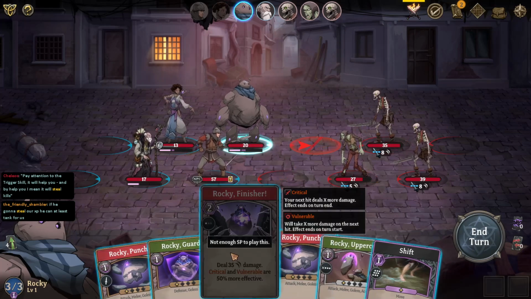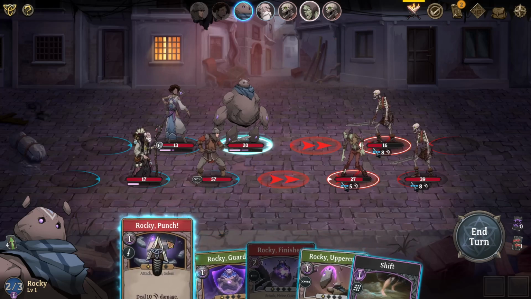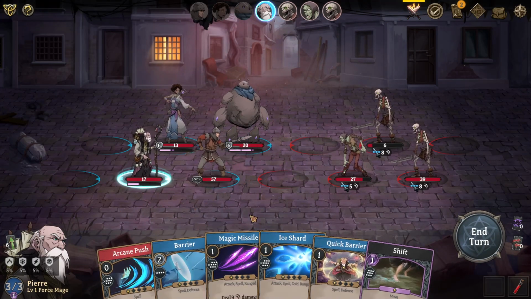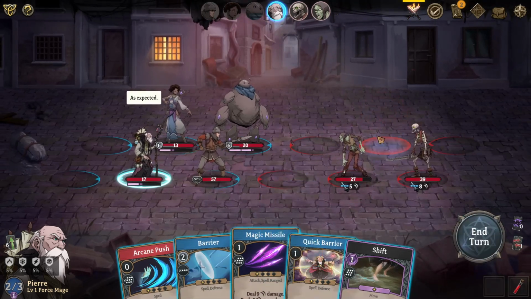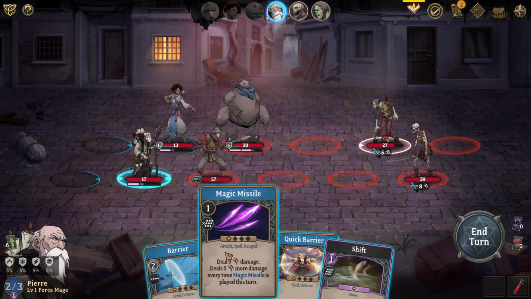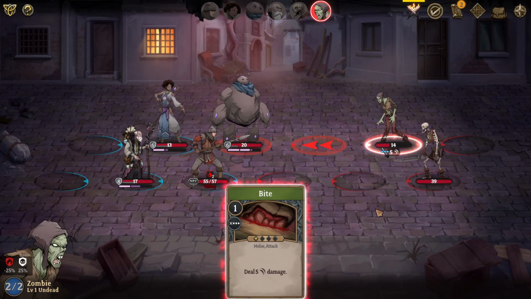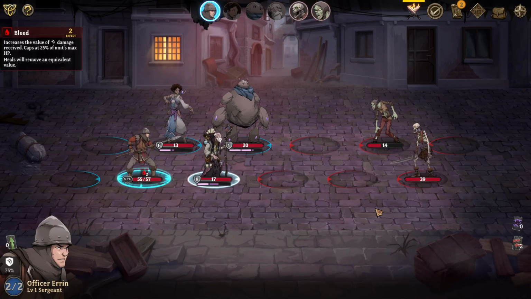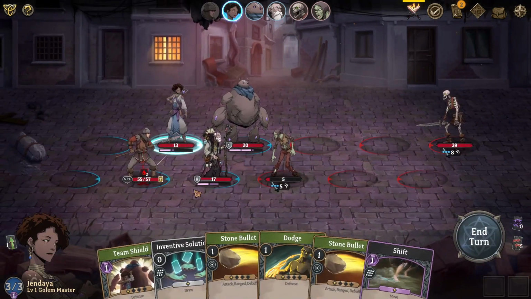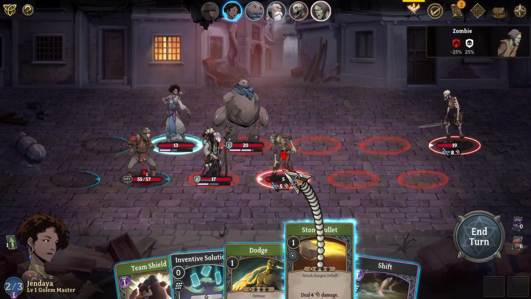Not enough SP to play Rocky Finisher. Whoops. Still pretty sure I don't want Rocky to take the last hits. Yay, we did it. Just stealing a little bit of XP. You know how it goes. I love that he also moved back to put the wizard in the front line. Just a very clever team player. Okay. I'm alright with you following up on that damage.